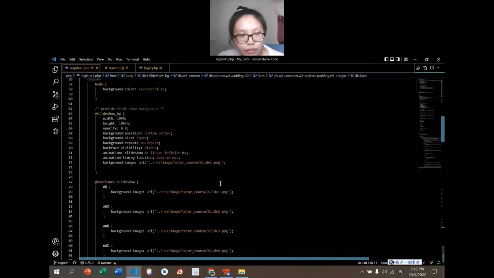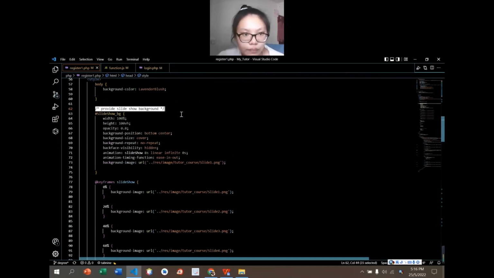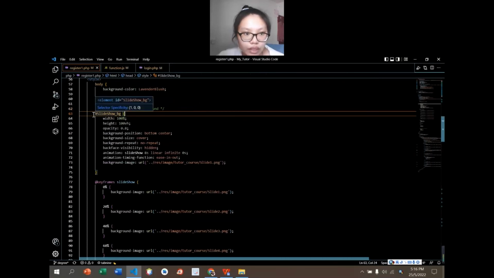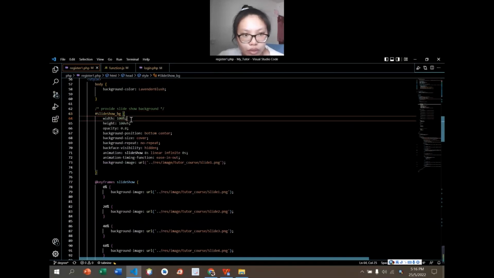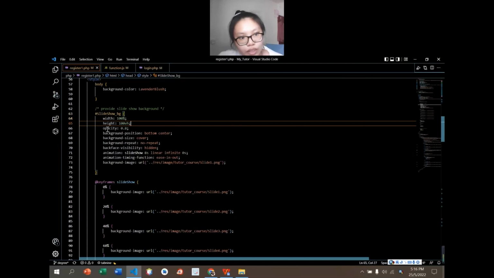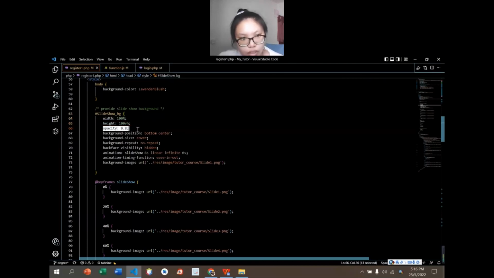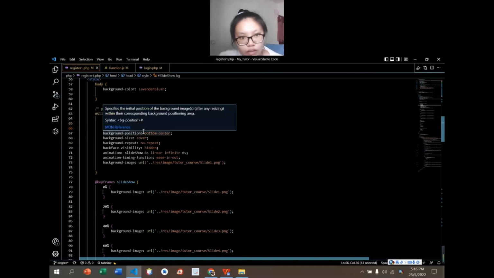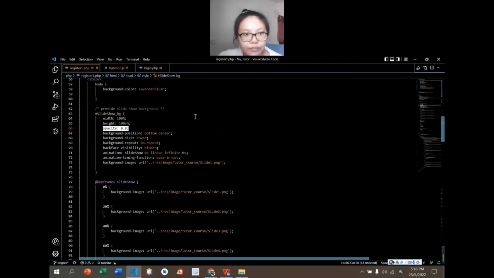Besides, I also implemented a slideshow background by using the CSS with ID equals slideshow background. We have the width at 100%, which displays the image in full screen mode, and the height at 100vh. We set the opacity to 0.8 in order to let the user focus more on the registration form.